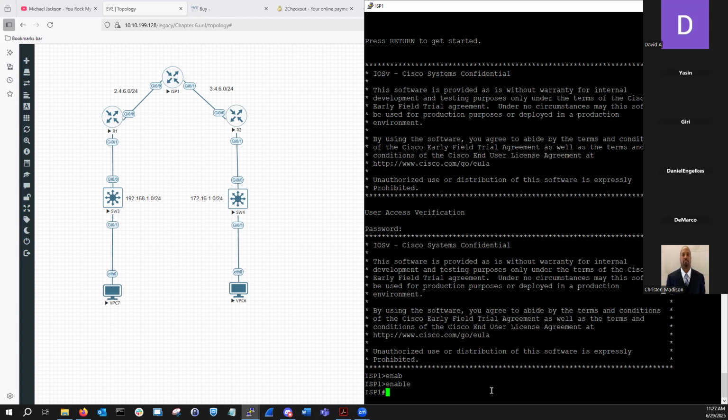That was one of DeMarco's requirements, DeMarco being, in this scenario, our architect, our tech lead. He wants us to work on security. And our cybersecurity director in this situation, Chris, told DeMarco, hey, we need to secure our network device. So we're going to add a password for all of our network administrators who will be logging into the device. And DeMarco told us, hey, let's add an enable secret.